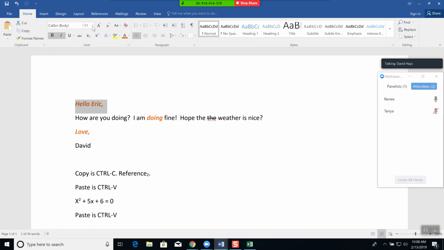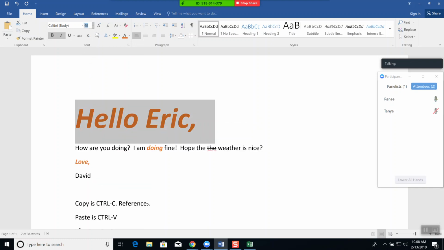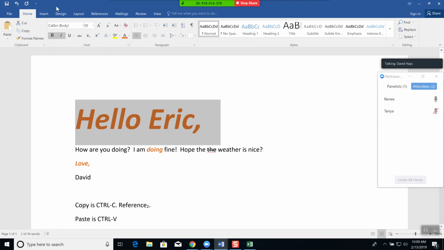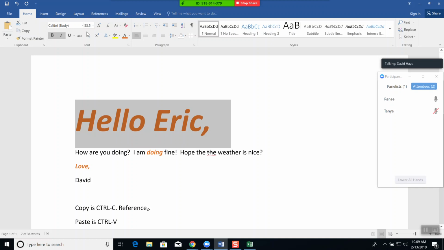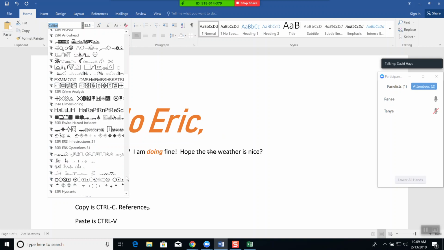Let me see. Change the size of your font. Choosing that, you could type in. Like there's 48. There's no 50. I could type in 50. Changes it a little bit. Used to be you could only do this on certain fonts. I don't know if you can put in decimals or not. 53.5. Sure enough. But I think they're all set up that way now to where you have that functionality.